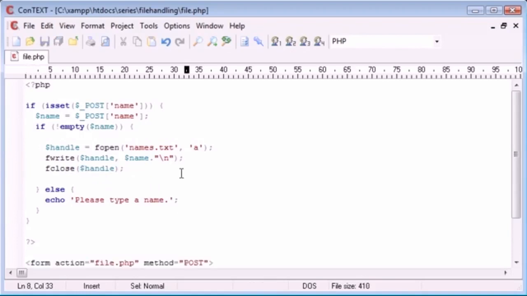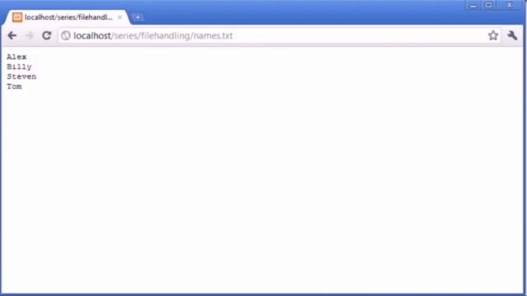So when they submit a new name, it just reproduces a list of the current names. And I don't want to reproduce a list of it on a line by line basis, I want to produce it separated by commas. Now you may look at this file and think, how are we going to do this, because they're not separated by commas, they're on a line by line basis.